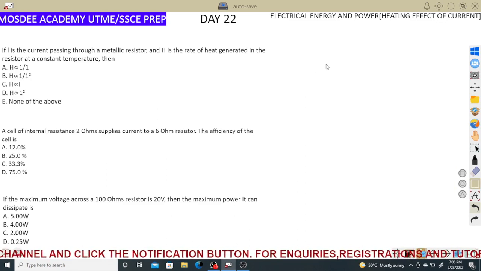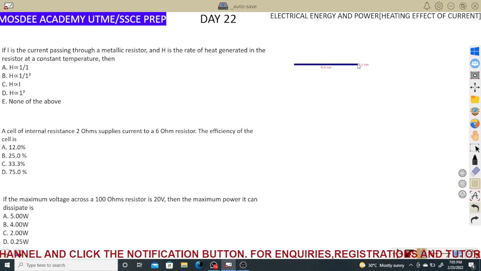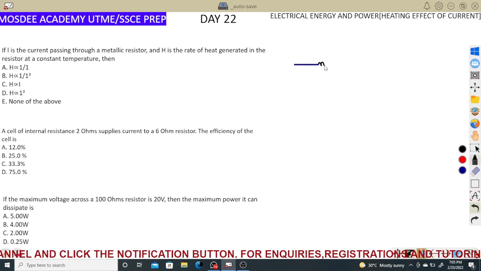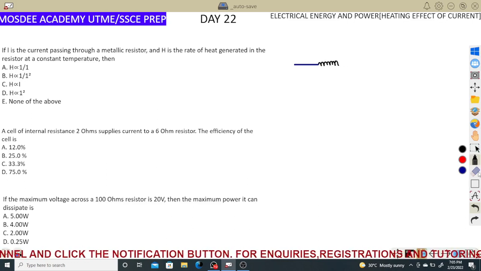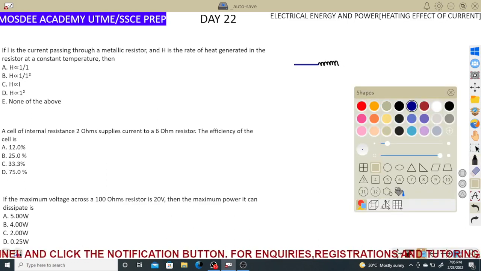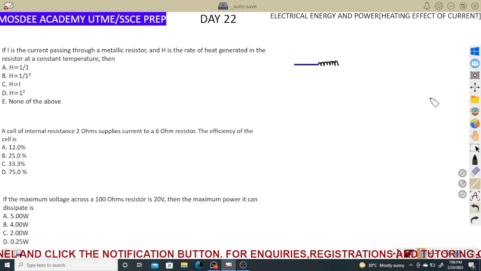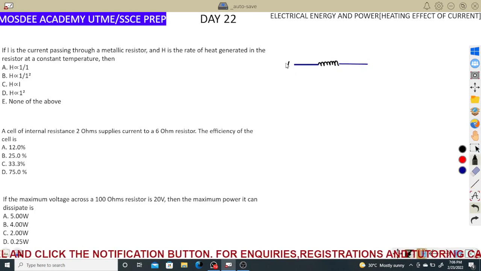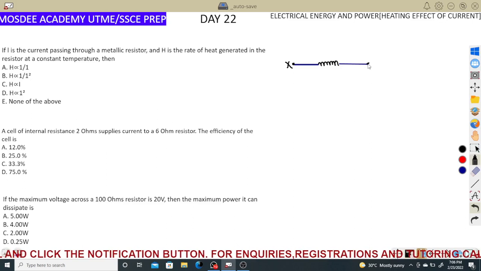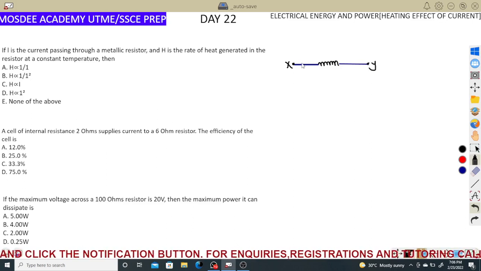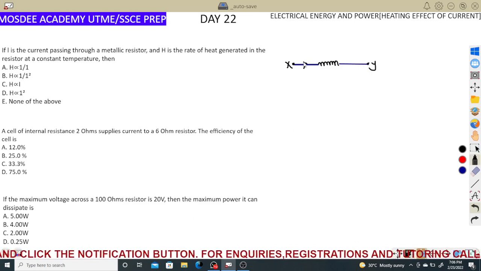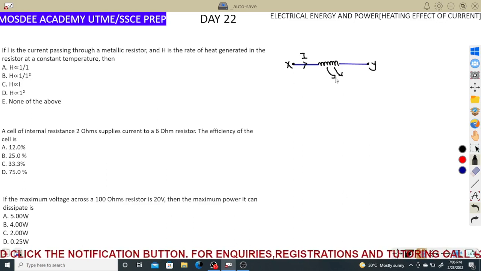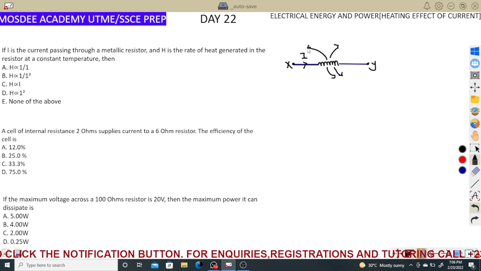According to Joule's heating effect, I'm trying to bring out something fun. I think it's showing now. So let's just take this small. He was able to tell us that when we have terminals, we have a resistor. Let's just take a very simple illustration. Now we have a resistor that is connected to two terminals, X and Y. I can connect it to a battery. I just want you to see as current flows through this resistor. So let's say the direction of current is shown as I. Because of radiation, heat will be dissipated. Heat will be given out. I'm just showing the direction of heat for understanding's sake.